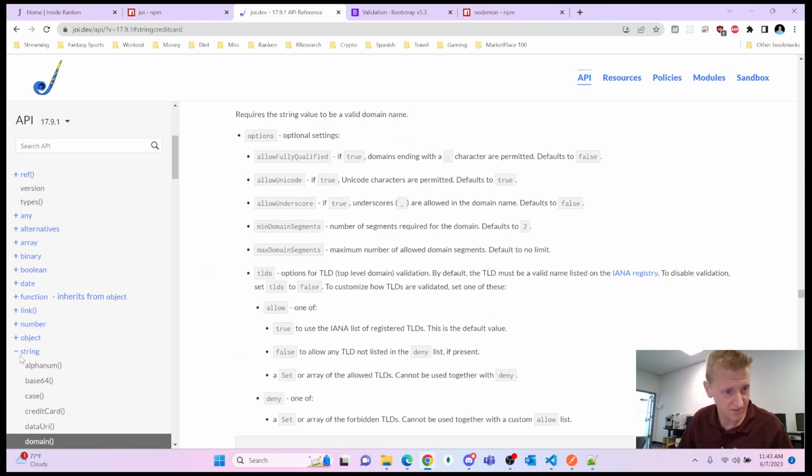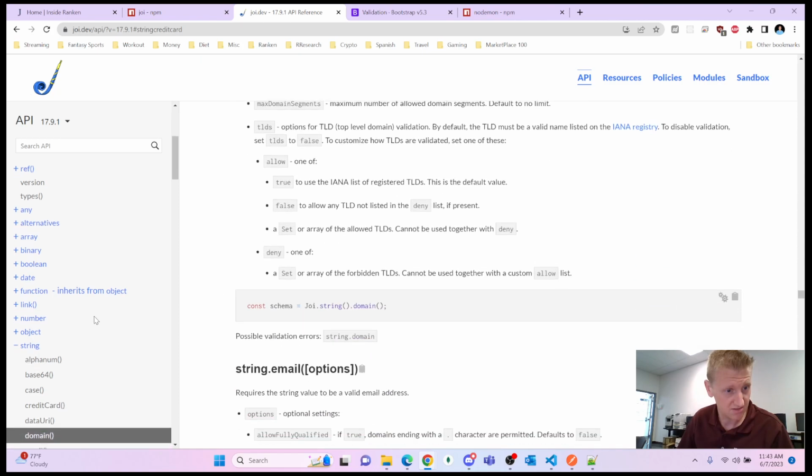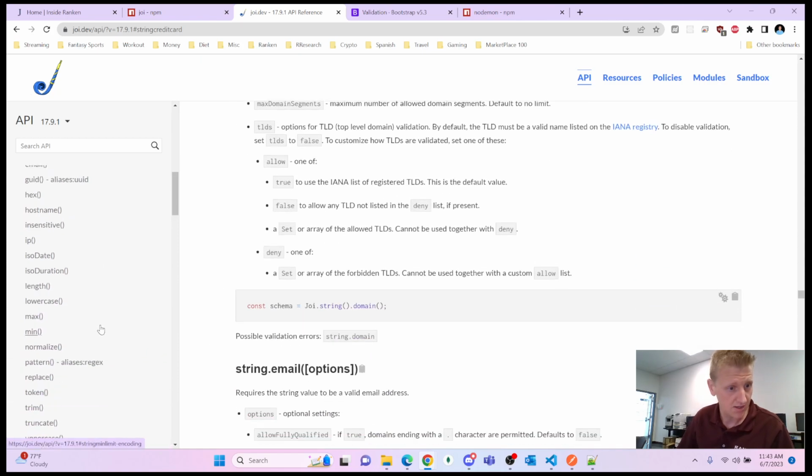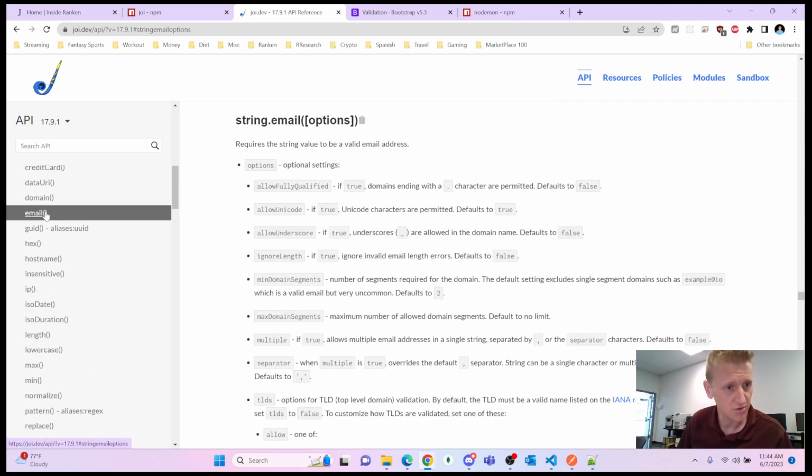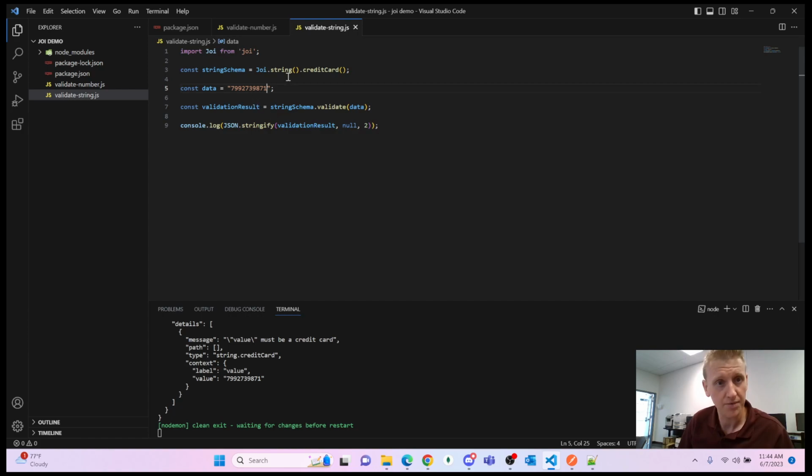So there are lots of different ways to validate strings. Trim is useful. You know what a trim is. It gets rid of the white space on the front and the end. So string.trim is very useful. And string.email. So let's do string.email.